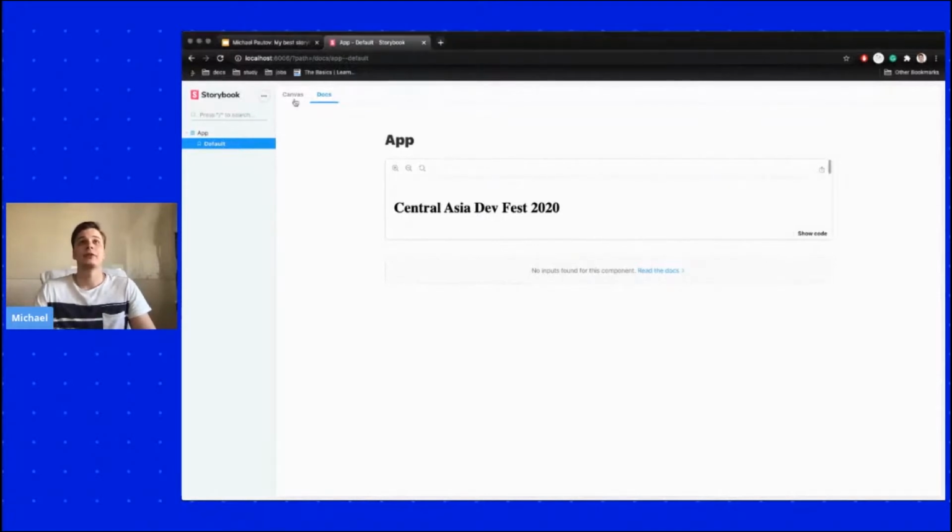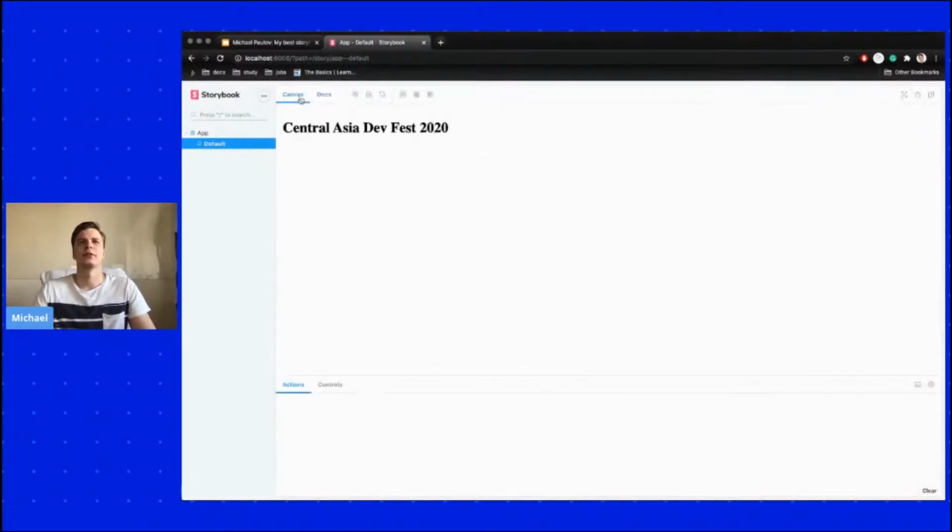And you will see Storybook and how it looks. On the left of the app is the list of our components. If you add more components, you will see them all in the list. We can select and search for a component if we need to. So, for example, when we add some more components, it will actually work. And if you need to add some documentation for a component, we have a docs tab.